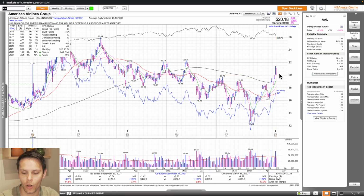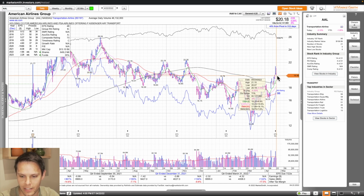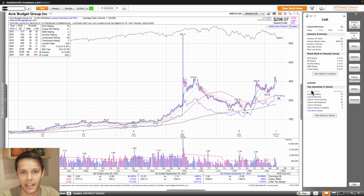Or if the market opens higher on Monday, then we could take the trade and manage our risk against 20 with a stop at 19.75 or so. So that's AAL. Recently got through all the key moving averages. Earnings is behind us. Really good volume on some of these breakout days and showing relative strength the last 2 really tough market days.